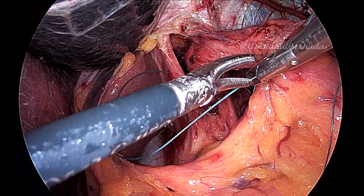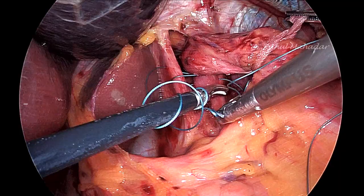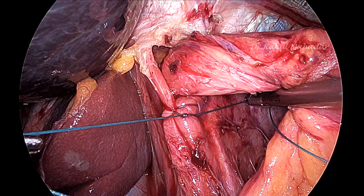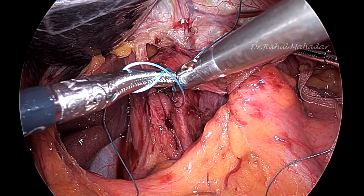I prefer to put 3 throws for the suture so that it will hold the suture at place. This I have learned from the legend of hiatal hernia surgery, Dr. Roy Patankar sir. From him I have learned this. So with 3 throws of sutures it can hold there, so there is no need of assistance.